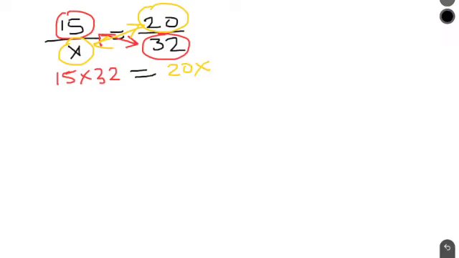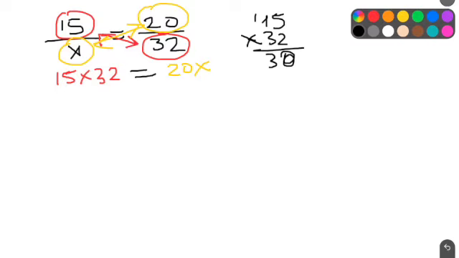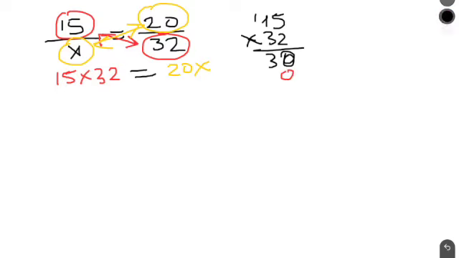And then we solve, what is 15 times 32? Okay, well, you may have a calculator and be able to solve it now. I don't have access to a calculator at the moment, so why don't I go ahead and solve it? 15 times 32. 5 times 2 is 10. 2 times 5, carry the 1. 2 times 1 is 2, 3. Okay, we add the 0, and then we proceed. 3 times 5 is 15, carry the 1. 3 times 1 is 3, 1 is 4. So it should be 480.